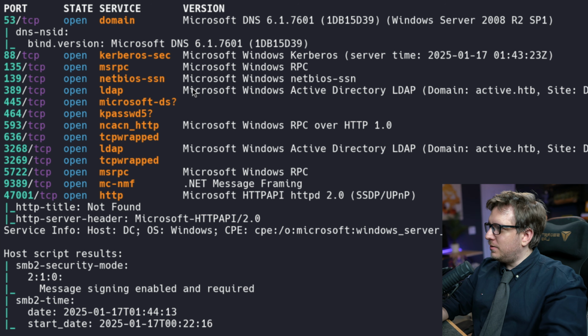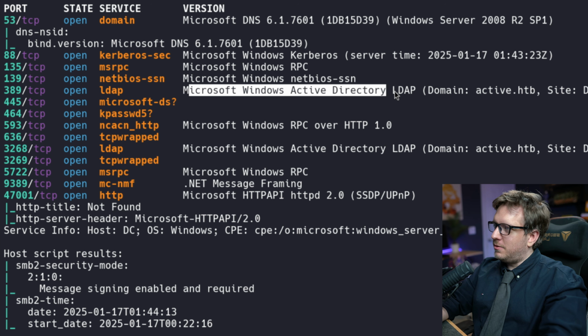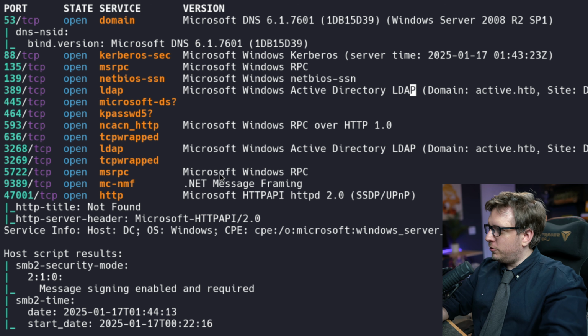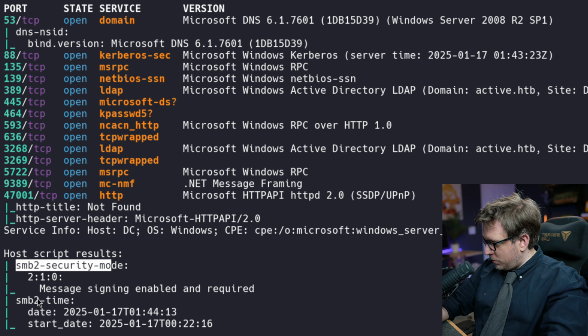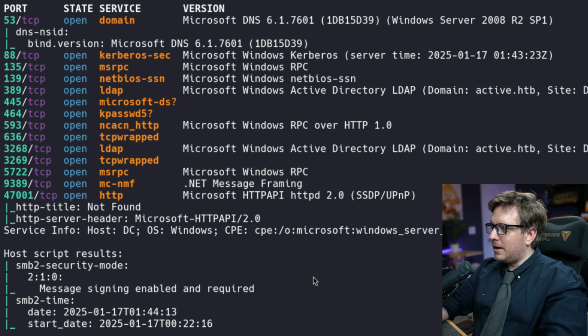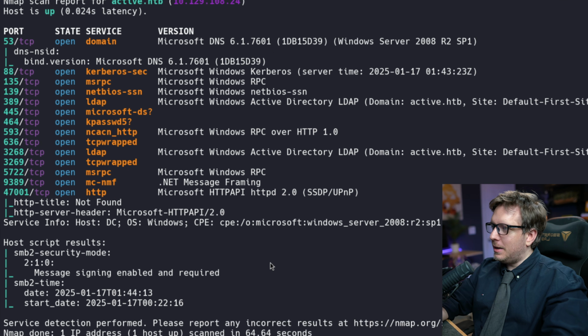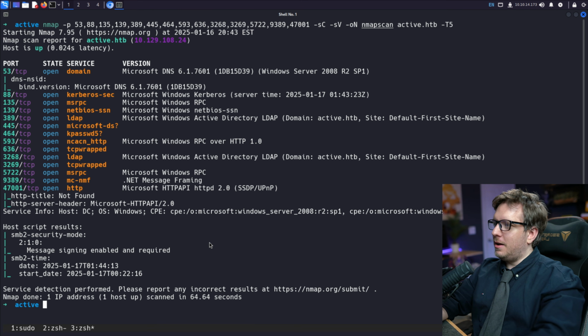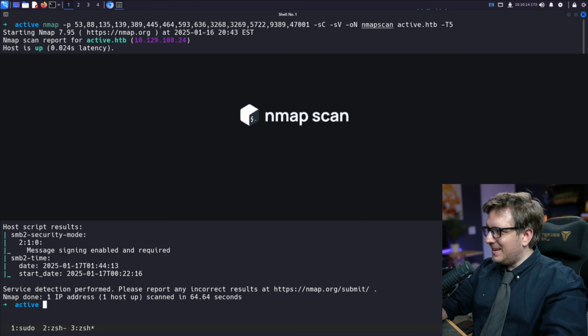The other thing I'm noticing is, okay, Microsoft Active Directory, sure. And here we're getting an SMB security mode and SMB. So it looks like we should start doing some type of SMB mapping and seeing if we can find our way there. But I'm going to also show you on the screen what all of these services indicate.